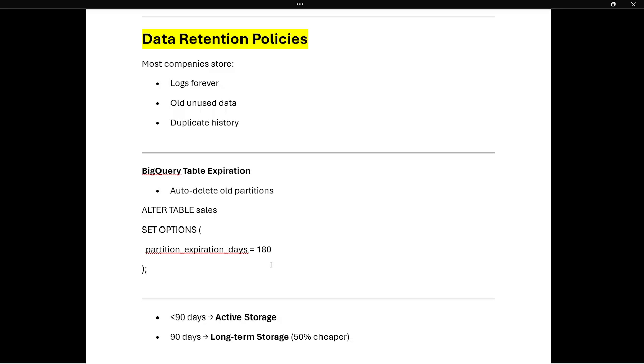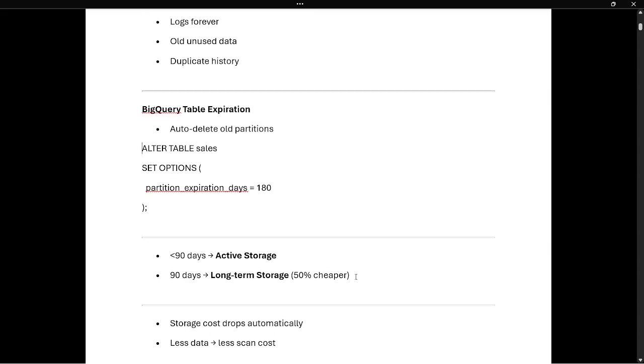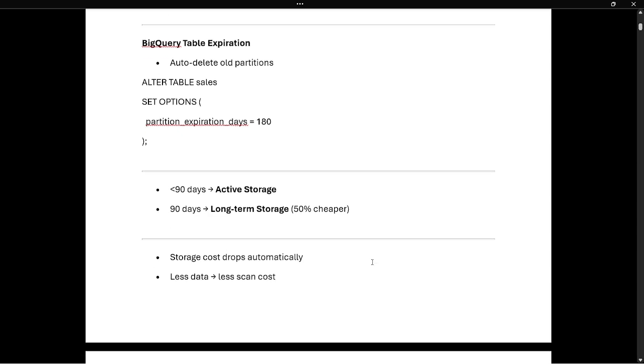There are two scenarios. If our data is less than 90 days old, it is active storage, and if it is more than 90 days, it is long-term storage. Based on this scenario you can see the storage cost. Storage cost drops automatically if you are using less data or have less scan cost. So in this scenario, we are reducing the cost also.